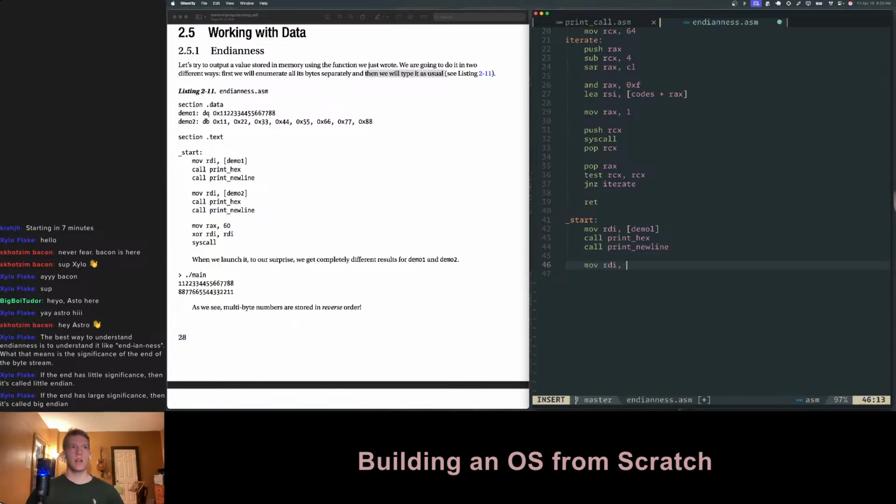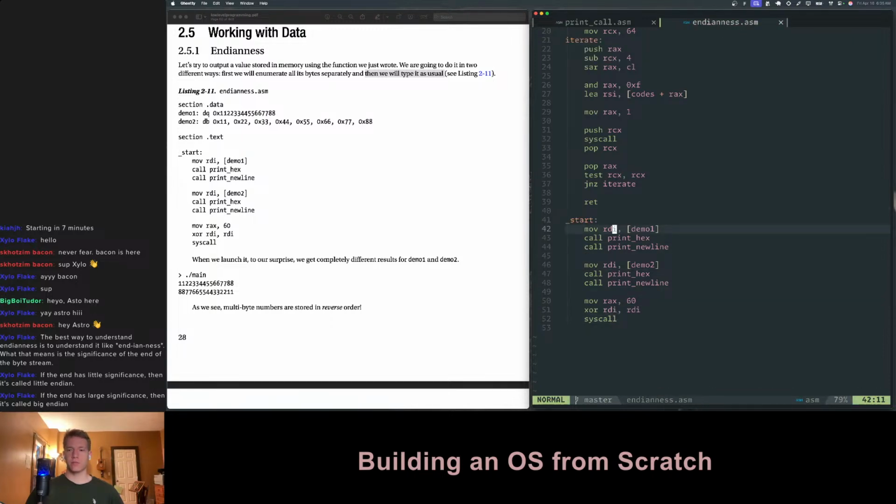Move RDI demo 2 and then print x, call print new line. And then we're going to exit. 60, XOR RDI, syscall. All right, and I was told by you guys to comment my code, right?